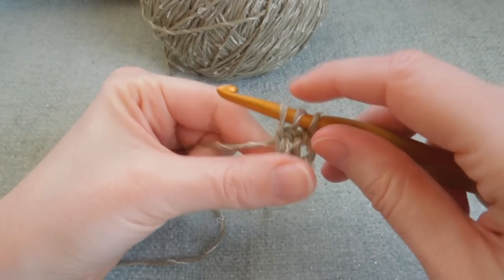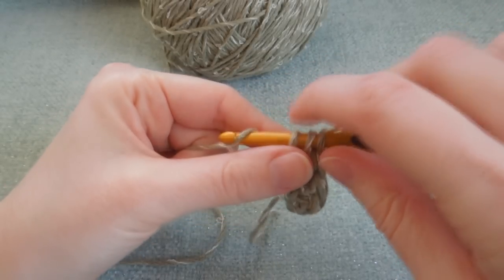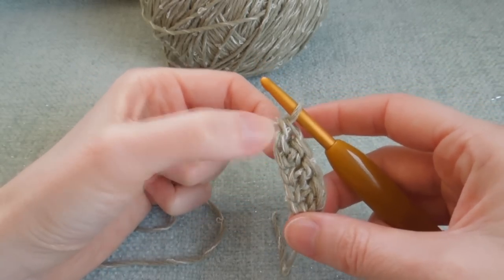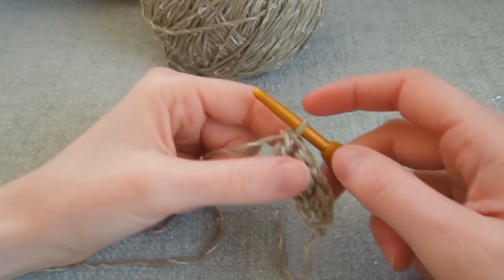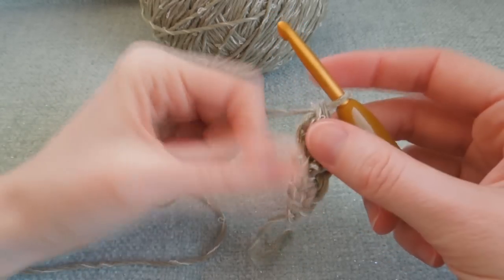So we've got 3 loops, and then we do our yarn over pull for the first loop, so we get our foundation chain. Yarn over pull through 2, pull through 2. So I'm going to repeat this quite a few times until I've got a length that I'm happy with, and then I'll come back and tell you how many double crochet foundation stitches I've actually done, so you can follow the same size if you want to.